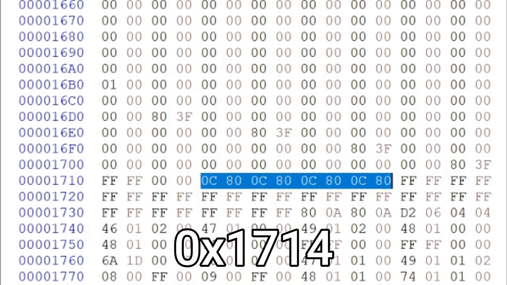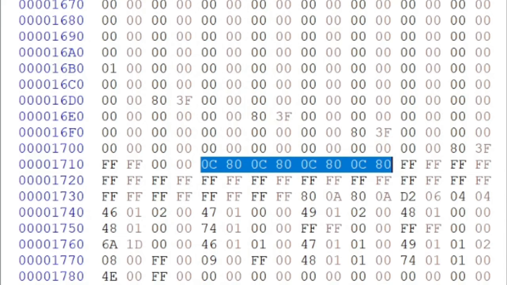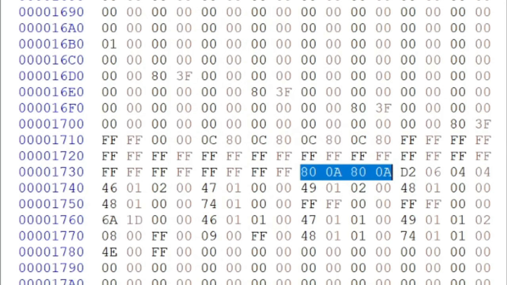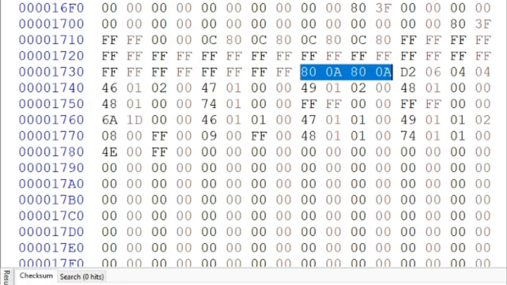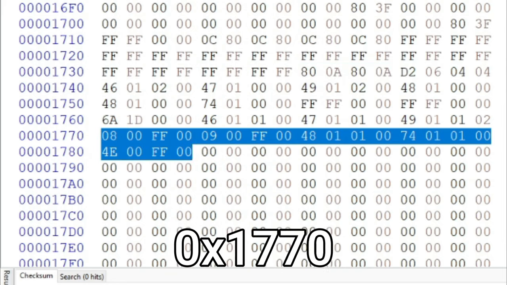Here you can type in the same two codes we used for Ryu, either 080C repeating or 0C80 repeating, four times. To similarly give her 13 sorcery slots, go to offset 1738 and type 800A 800A. We can also preload items using the same codes as with Ryu. For Rachel, go to offset 1770 and type in the codes for the items you want to start a chapter with.